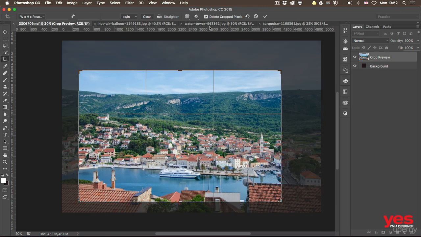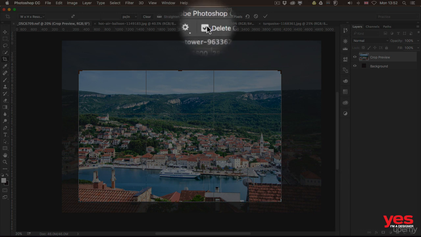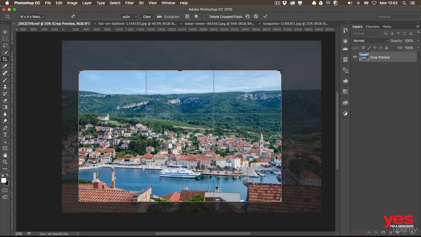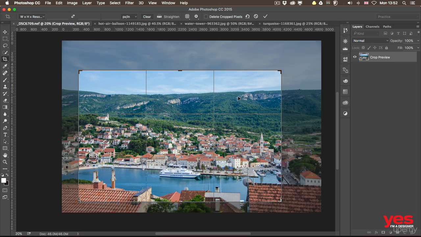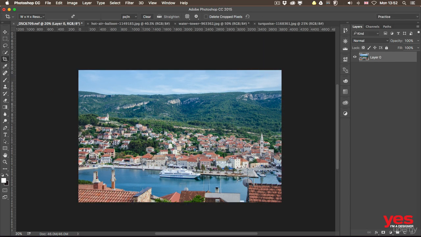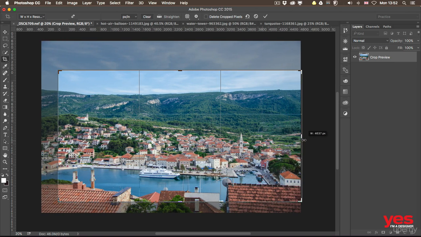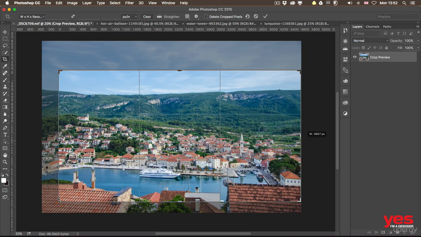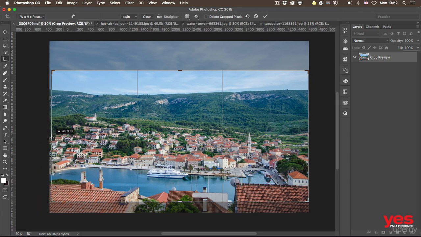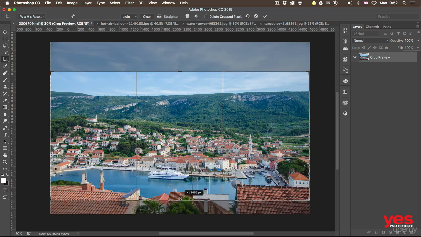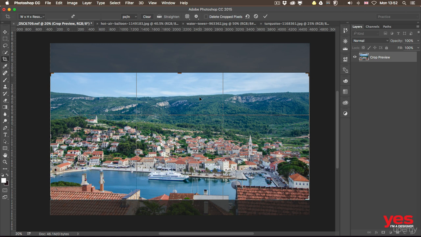There's an option which I prefer to turn off. It's called delete cropped pixels. If you have this turned off, then even if you crop the image, you won't lose all those details outside of the crop rectangle. So if I accept this crop by double clicking on the rectangle, I can go back with the crop tool, click on it again, and I can see that all the outside areas are still available. So if I want to again show those parts of the image, I can. So that's a non-destructive way of cropping your images, and I highly recommend to have it turned off most of the time.